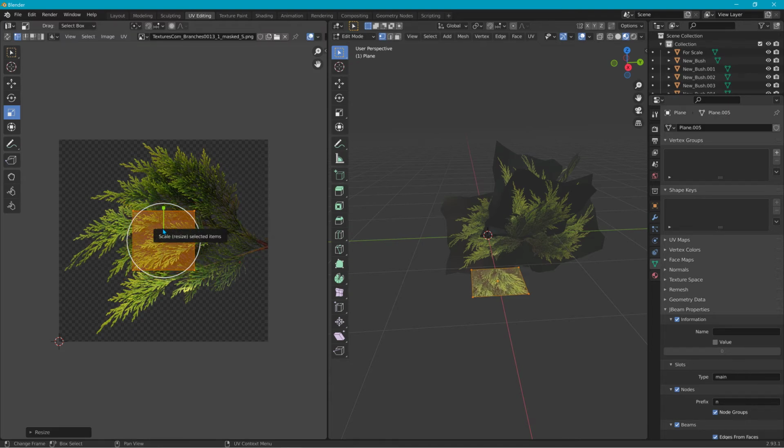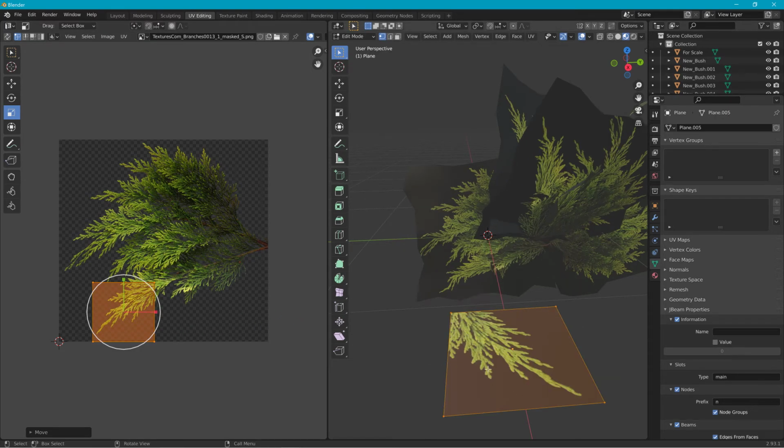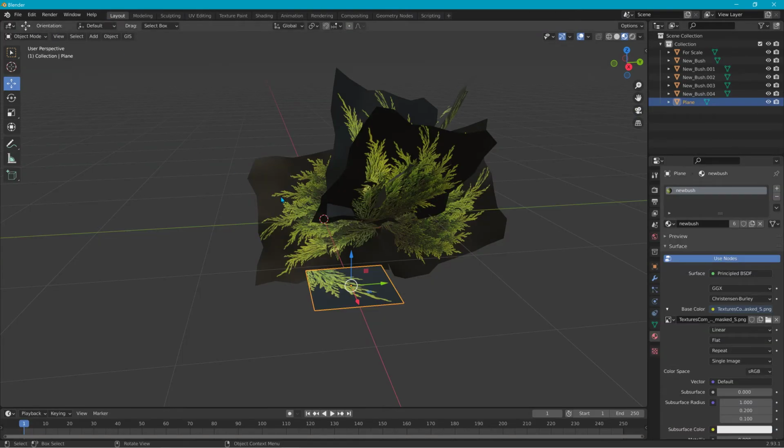I'm going to hit G to move it so that it's just got like a little corner piece like that. There we go. That's what I'm trying to do. See? I'm going to go back to my layout, and I'm going to scale it just a little smaller. Alright.